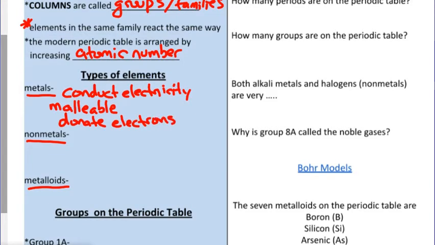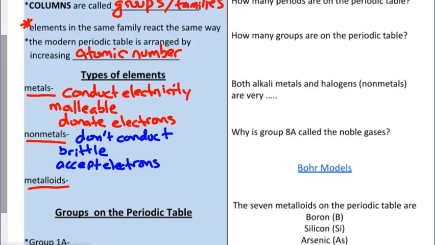So in the next unit, when we start talking about how these atoms are going to start chemically reacting and exchanging materials with each other, the metals are our electron donors, and then the opposite to that, our nonmetals are our electron acceptors. So a little bit of an opposite story. Nonmetals don't conduct electricity. They're very brittle, which means you can't really bend them and shape them into the pieces that you want, and then they accept electrons.